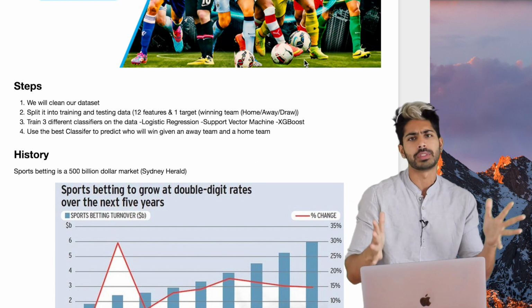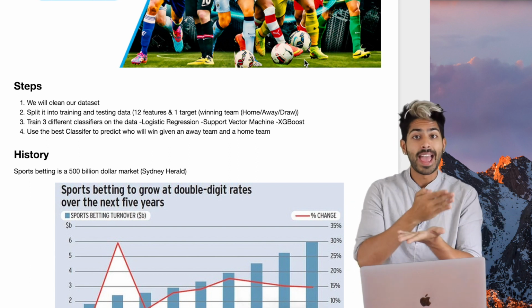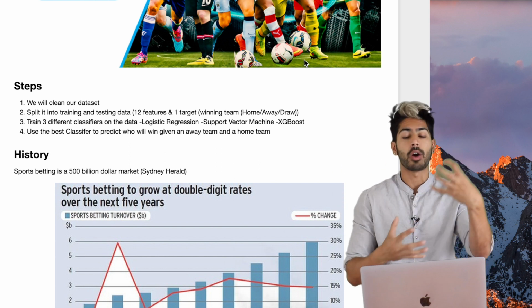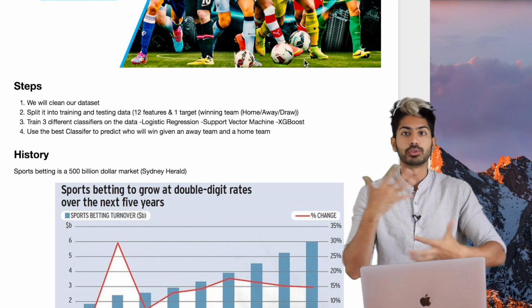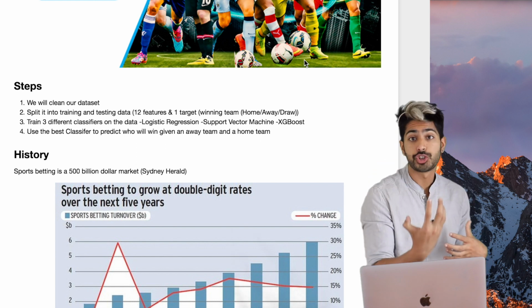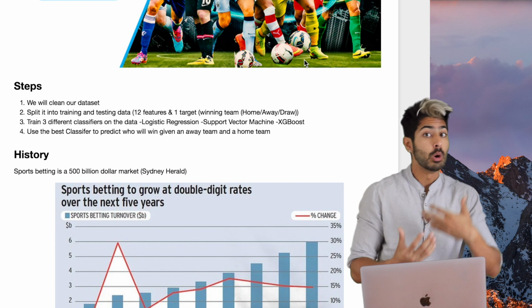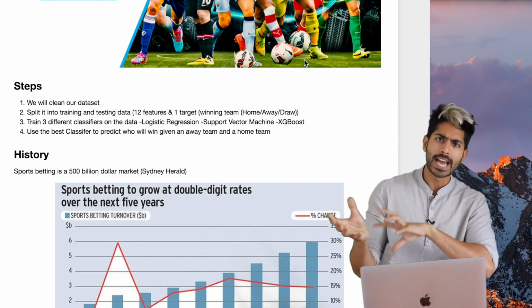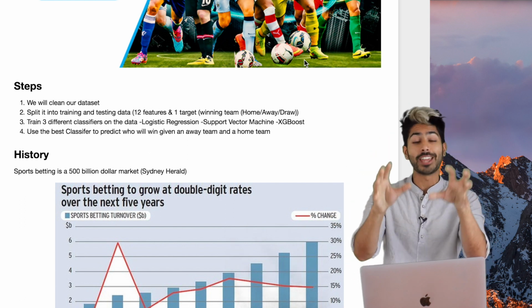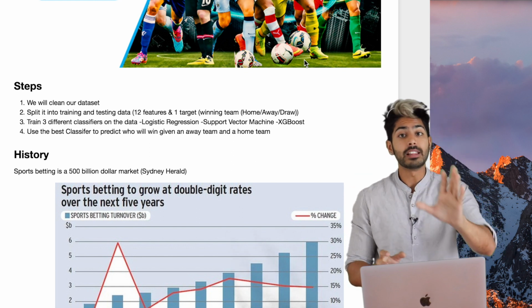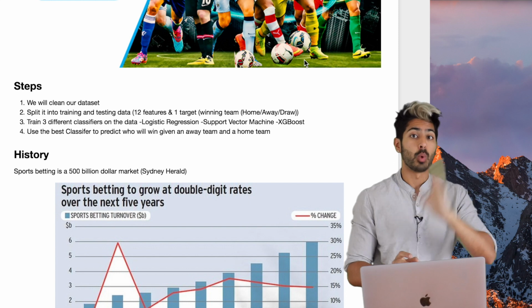Think of all the features out there, and those features don't necessarily have to do with the game. They could be the sentiment of the audience, the sentiment of the crowd, of news articles. How are people talking about a team? What hashtags related to the team are trending on Twitter? Are they home? Are they away? What's the weather like that day? What are the forecast predictions? So there's so many different data points that could go into potentially from across the web telling us whether or not a team is going to win or lose.